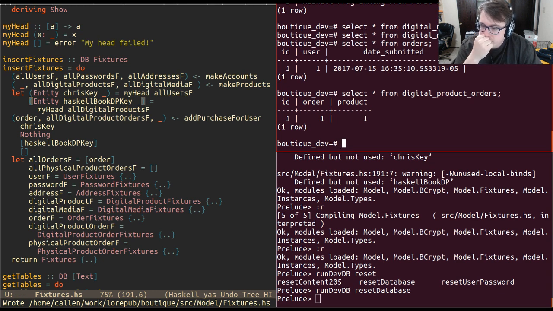It's not strictly necessary, but right now, in order to figure out what a user owns, I have to jump from user to orders to digital product orders. I could denormalize that and put a user ID column on digital product orders. I'm not going to for the moment, but it is something I could do.